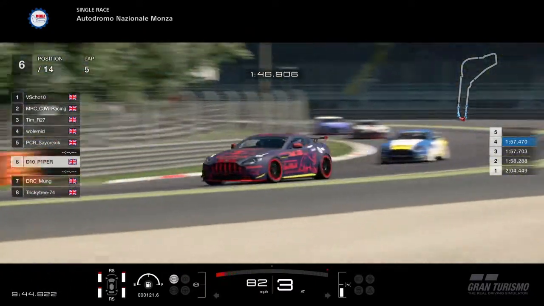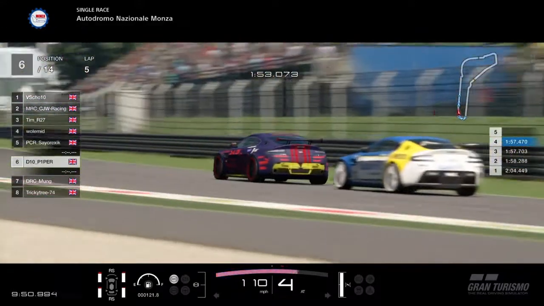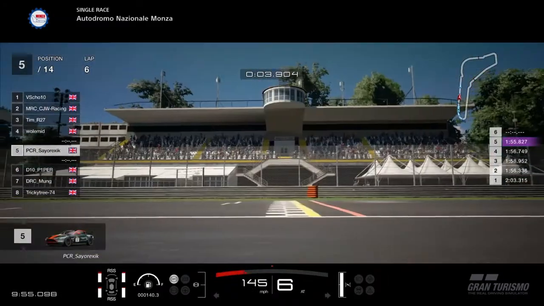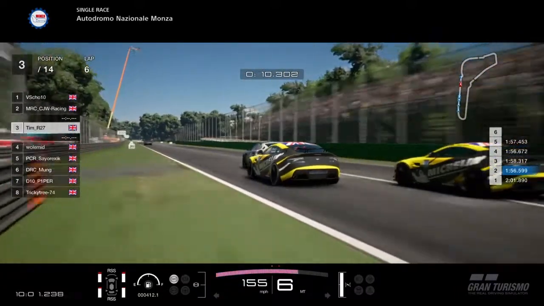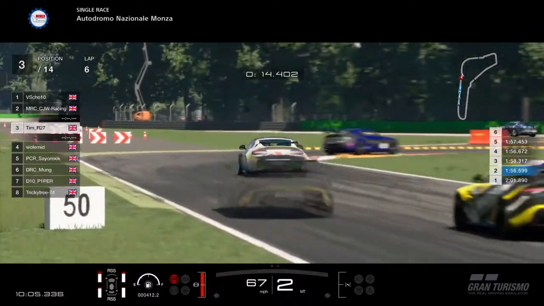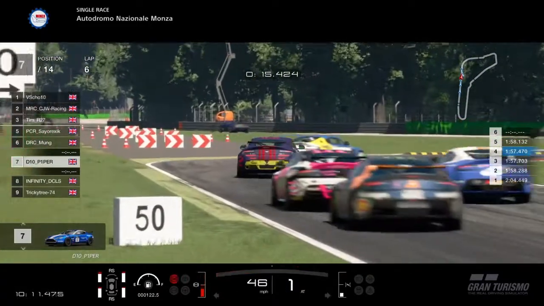Similar stuff can be said for Dave Piper, although he runs a little bit wide out of Parabolica, and that is going to give Mung the shot he needs to try and get past. Meanwhile, the battle for third is a three-way fight down into turn 1. Tim does defend that, late on the brakes, late as he dare, and yet Warmid and CJW-Racing aren't able to execute anything from that.